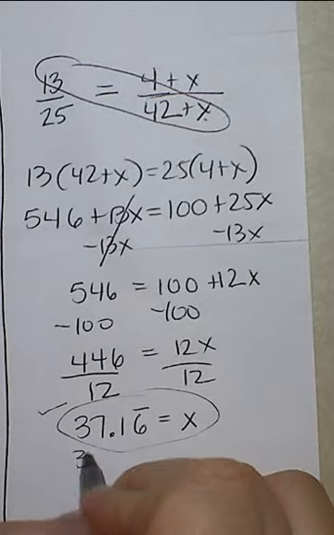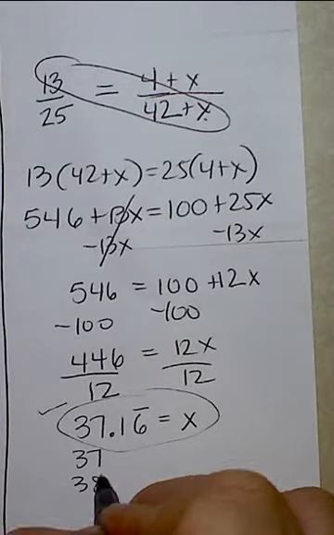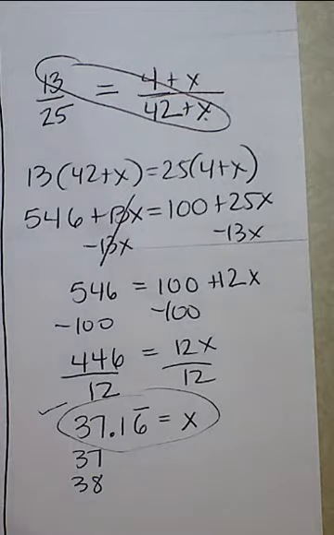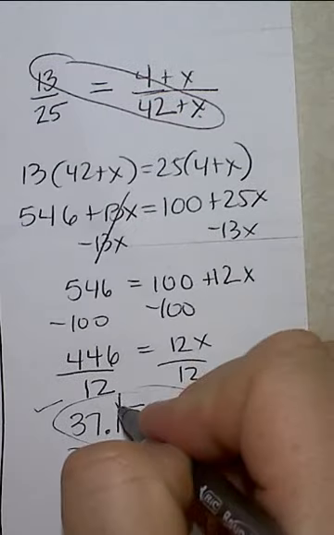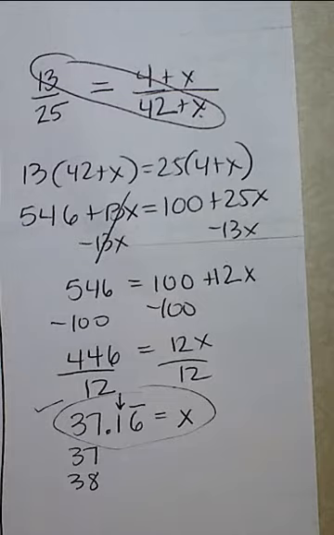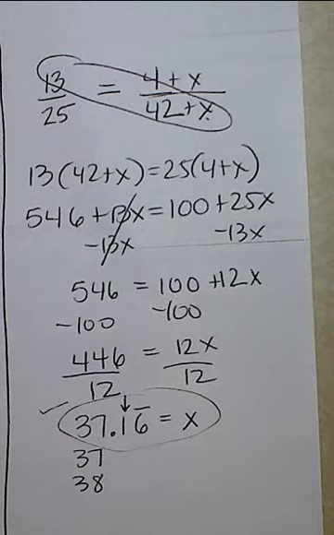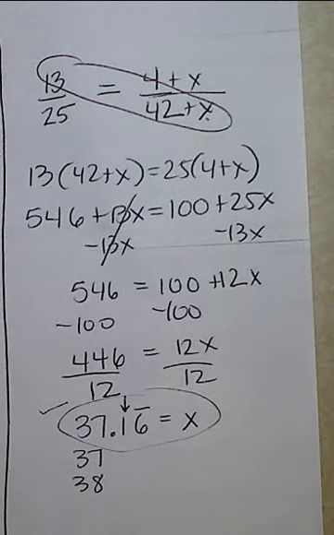Other students say it should just be 37. Some say 38. Now when I asked for a reasoning, students said well it should be 37 because this number is not equal to or greater than 5, so I don't round up. And then other students say no, it should be 38. Turn to your partner—you have 5 seconds to decide: should it be 37 or 38, and what's your reasoning?